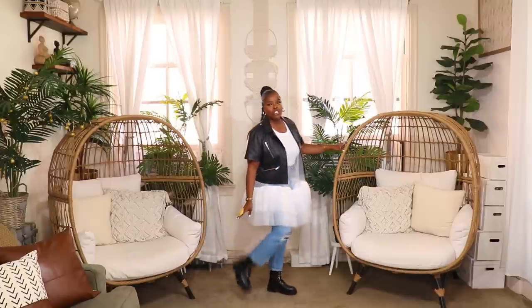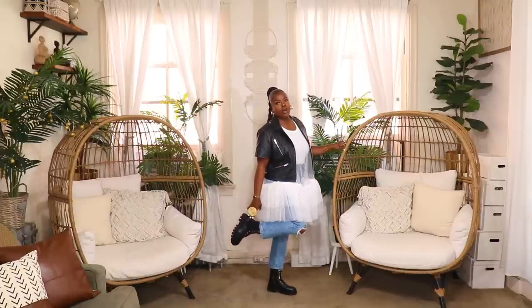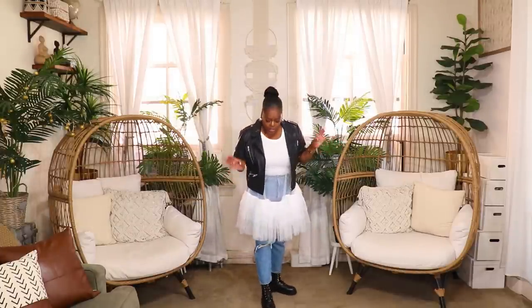On my feet, I have on some new boots that I recently purchased. These are by All Saints, and they are from the Nordstrom Rack website. I will link them if they're still available. On the top, I threw on my short sleeve moto jacket because this is the most ideal piece for fall transition. It's a moto jacket, it's cute. It definitely covers you up a little bit and gives you a little warmth, but it's not long sleeve. So it's just a fun piece to style. And if you can get your hands on one, I would certainly say grab it. I will try and link this one if it's still available, as well as some other options.